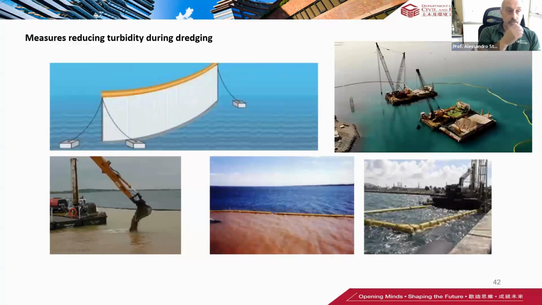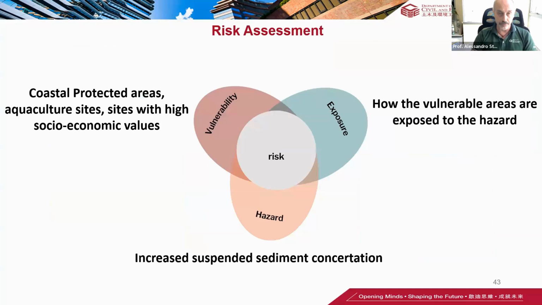Of course, in dredging, you can also have some measures for containing turbidity during the dredging operation, like curtains and booms. Usually in the risk assessment analysis based on numerical simulation, this part is not easy to take into account. It's not easy to model the presence of these mitigating measures. Somehow, this means that your risk assessment takes into account the maximum risk that you can have during your dredging operation.